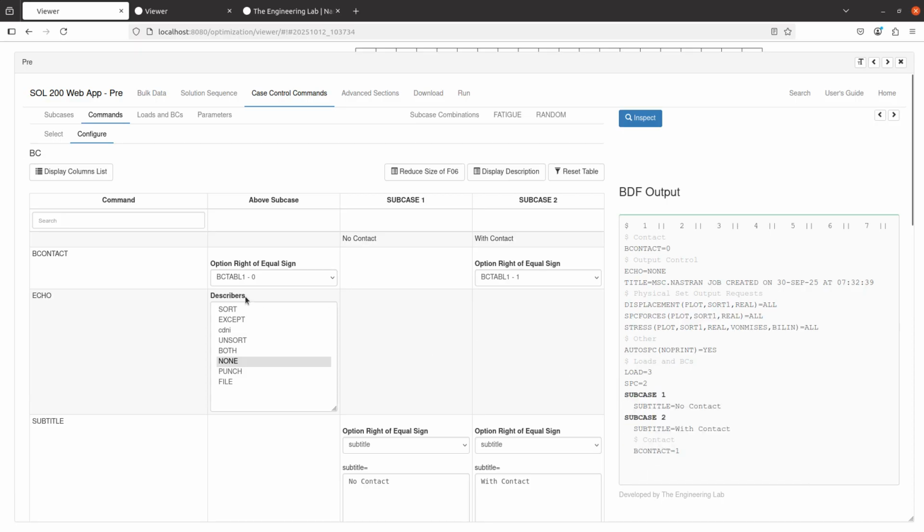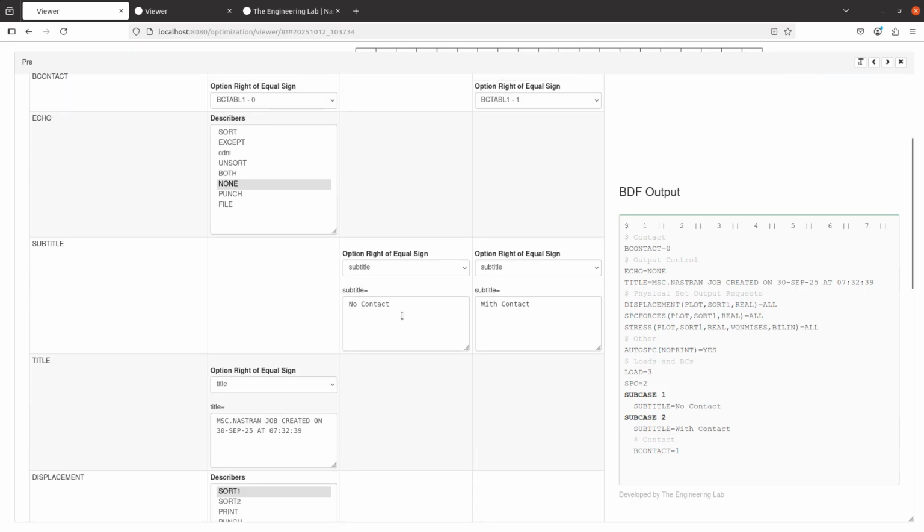Also, whatever you do on the left table, it's immediately updated here on the right side of the screen. So here I can say test subtitle, and you see the subtitle is immediately updated for you.